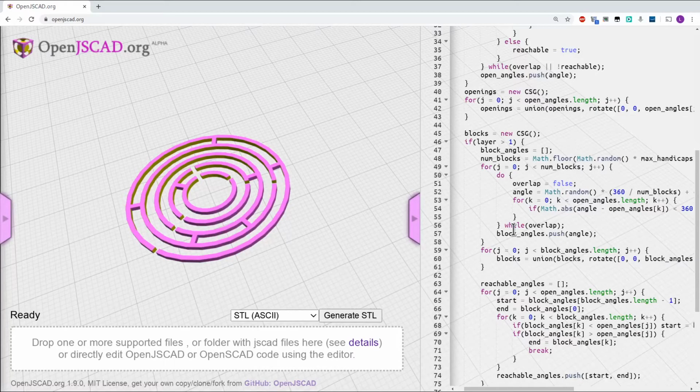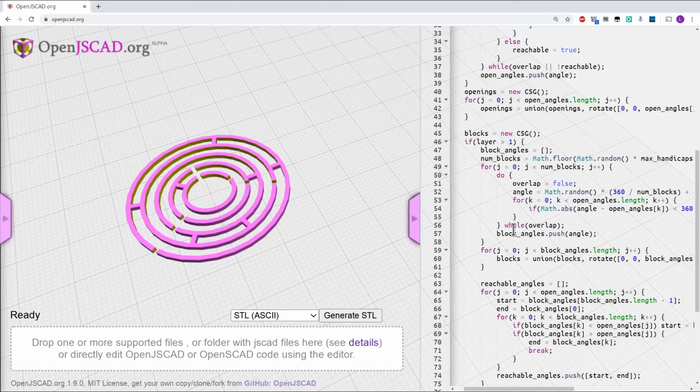Whether we get something that's better or worse is entirely up to chance. So if we get lucky, this might work really well. If we don't get lucky, we might be generating a lot of random numbers before we get something that's acceptable. And this happens many, many times because we're doing this for every opening and for every block at every level. In particular, as we increase the size, maybe we want to have 10 concentric rings instead of just 5. This might take much, much longer.